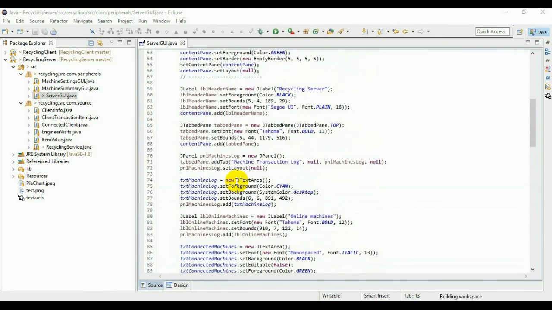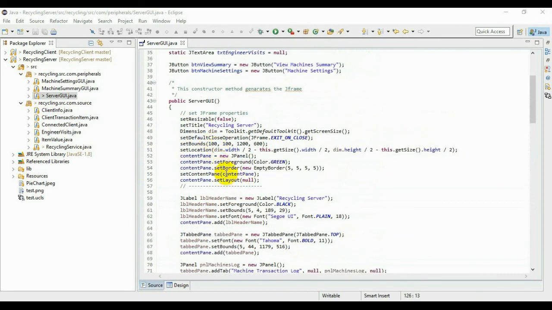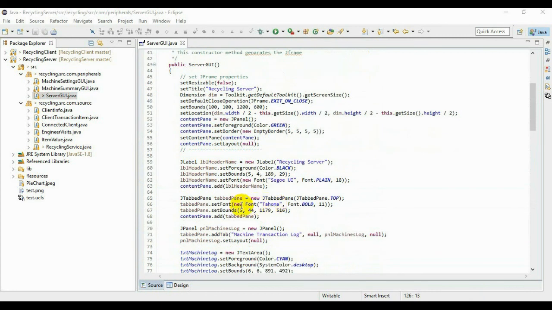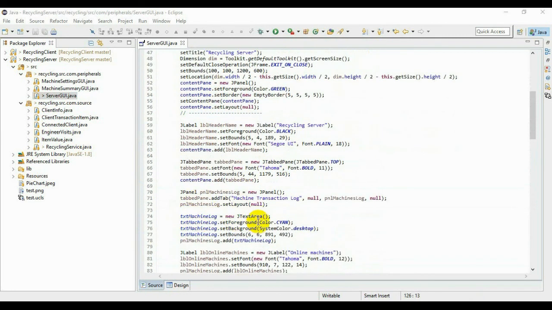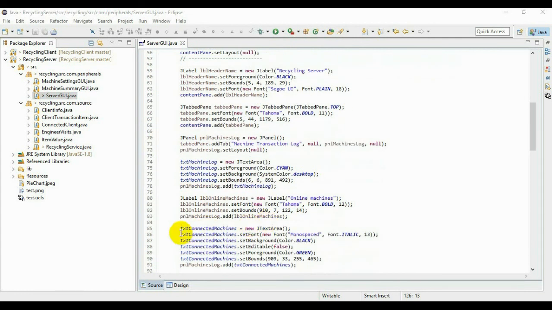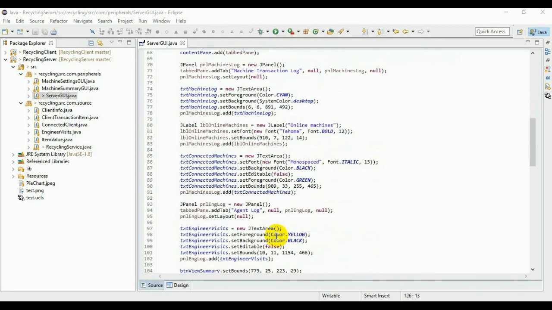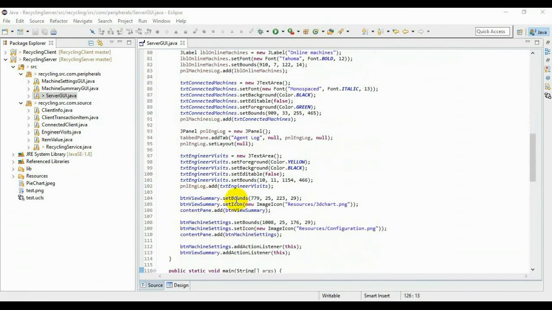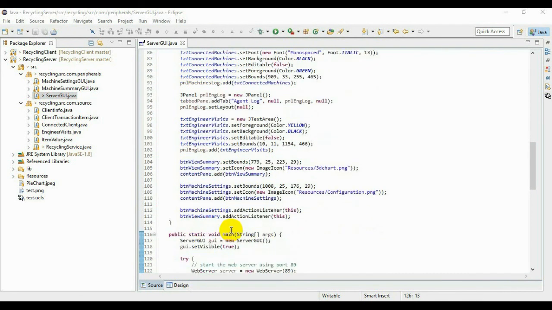In the constructor method of this class, include all the JFrame properties: a header label, a text area for displaying the machine log, a text area for displaying connected clients, a text area for displaying engineering visits, and two buttons for opening the summary JFrame and the machine settings JFrame.